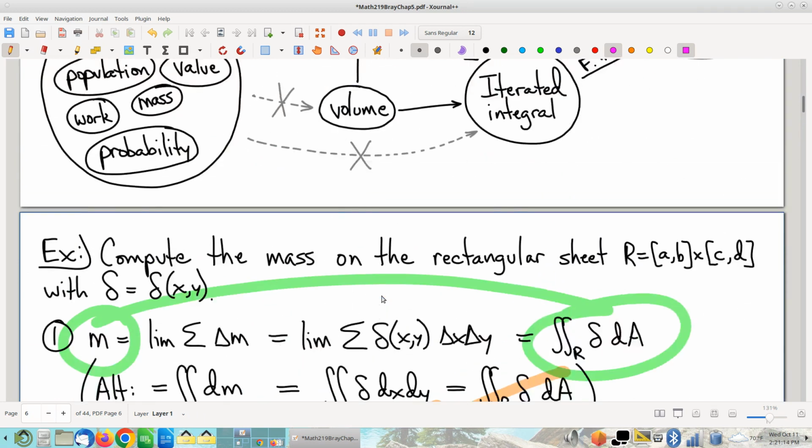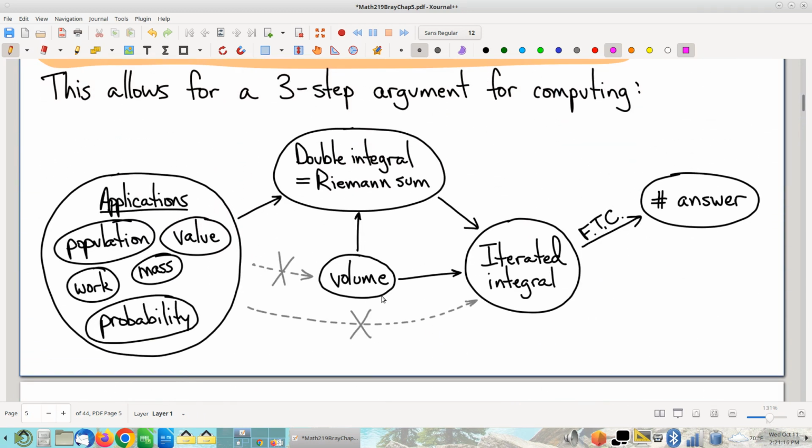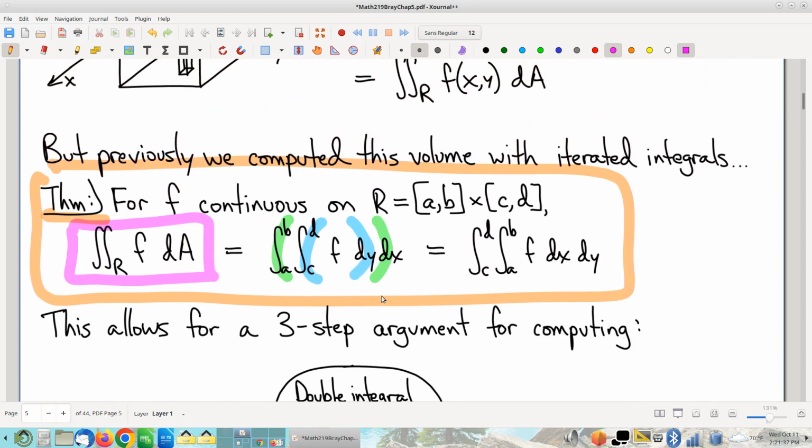Keep in mind, when we're trying to write down an iterated integral, we've already made some connection between the application and the double integral. So if you know what double integral you're interested in, and you want to know the integrand for the iterated integral, that's the same as for your double integral. You can see it right here in this theorem. The integrand for your iterated integral is the integrand for your double integral. So presumably we already know the integrand.